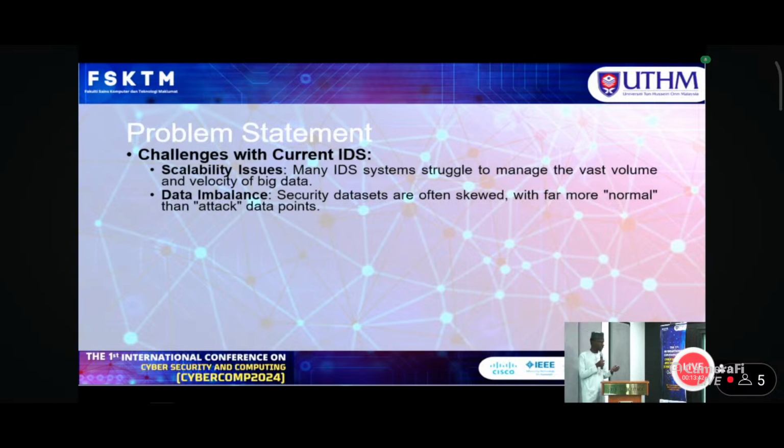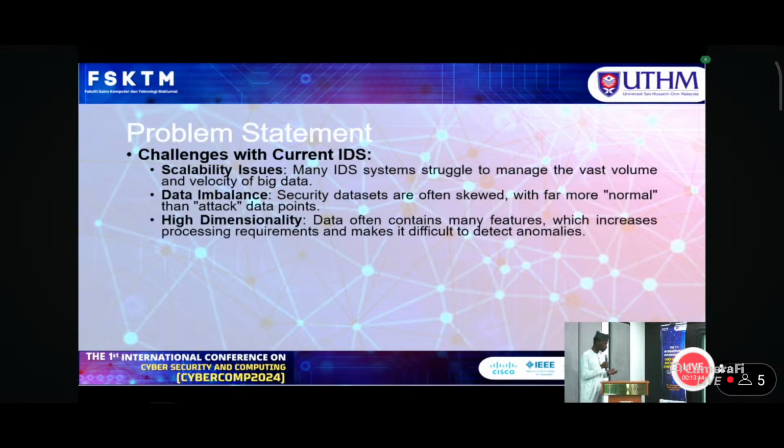And in the traditional IDS, we do not have such handling. Then there is high dimensionality. We can have data with thousands of features, and not all the features are meaningful when it comes to analysis of the data. So we need to handle all of these: the scalability issues, the data imbalance, and the high dimensionality.